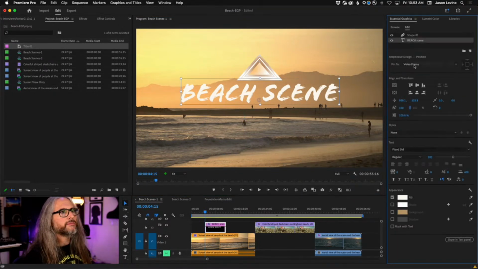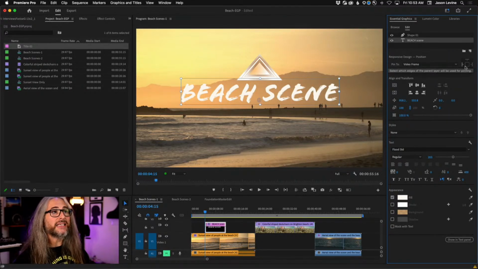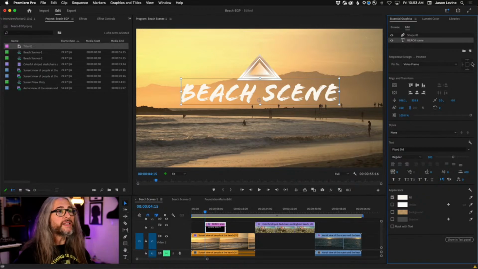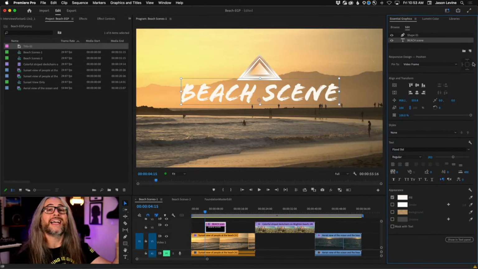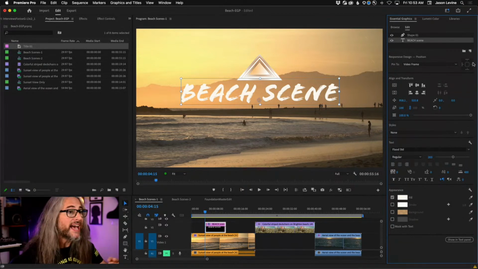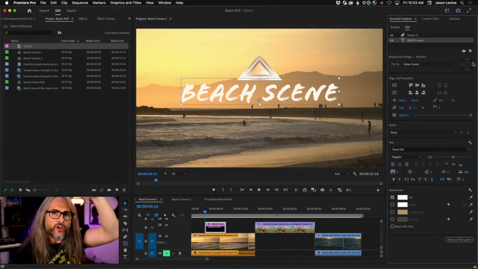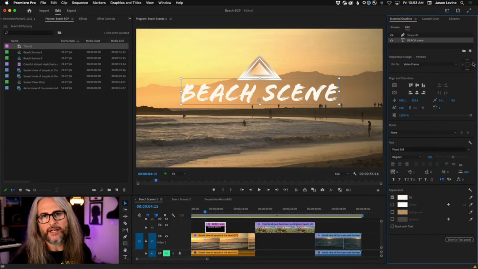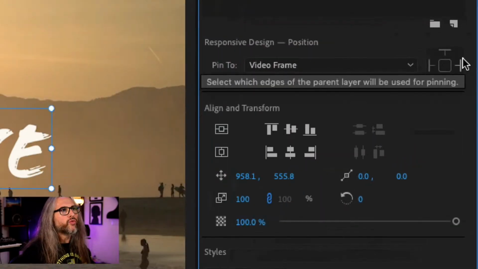With the responsive design positioning feature, I can basically pin specific elements of the design to those positions in the frame. So when I create that source graphic, when I create a reusable graphic, or I save this as a motion graphics template, which again, I could always edit the text, I could edit the colors, but maybe I want to put this on a social video. Maybe I want to put this on a vertical video. Maybe I want to put this in a square video, if anybody's still doing that. I can say, well, I always want this text to be in a particular relative position.